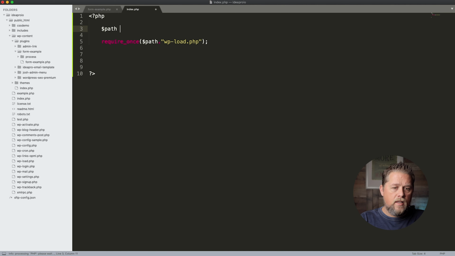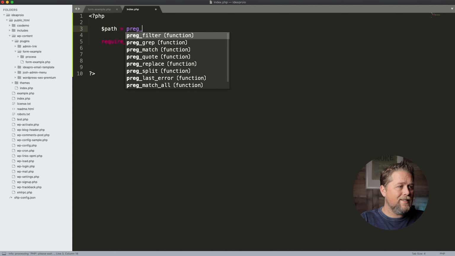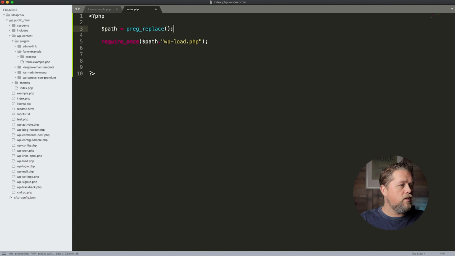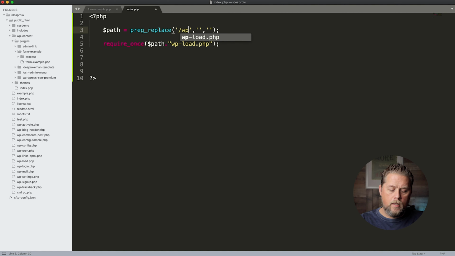All right. So what that path is going to be is we're going to come up here and do path is equal to, and we're going to use a function called preg_replace and some parentheses. In this function, we've got a couple arguments that we need to put in there. So we're going to do a couple single quotes, a comma, and a couple of single quotes. These are the pieces that we need to add to our preg_replace function. Actually, we need three of them, because we need to replace what we want to replace with.